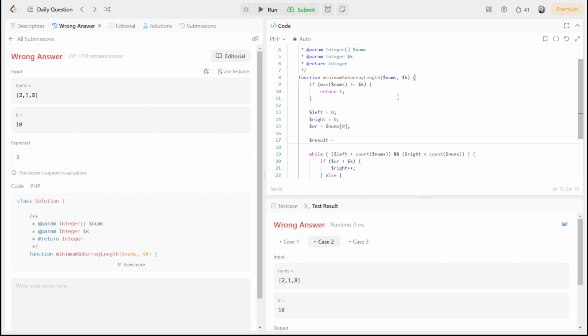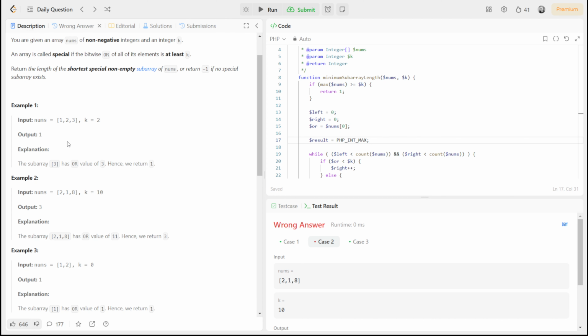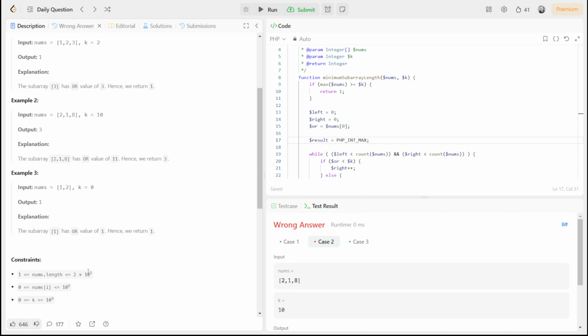We haven't found any subarray that meets the criteria, so we can store something very big here, like this, or actually that doesn't have to be that number. Let's look here. We have at least 100,000 elements, so we can put 1 million here.